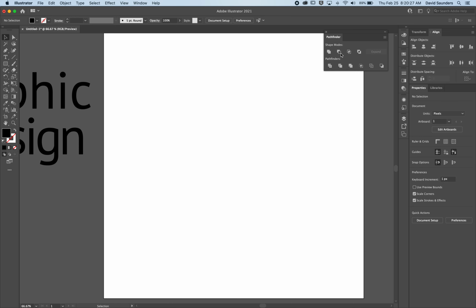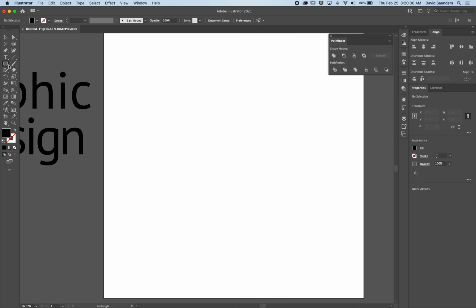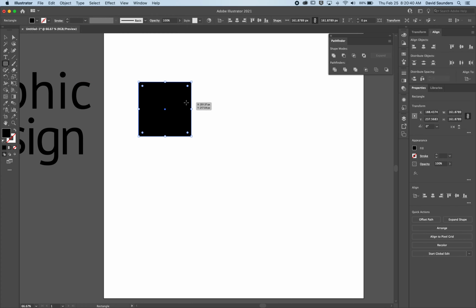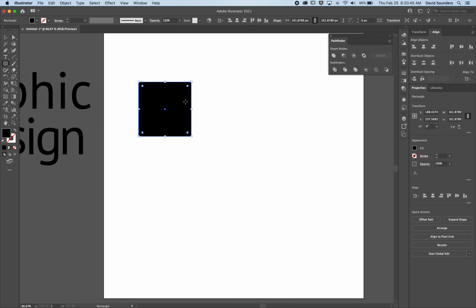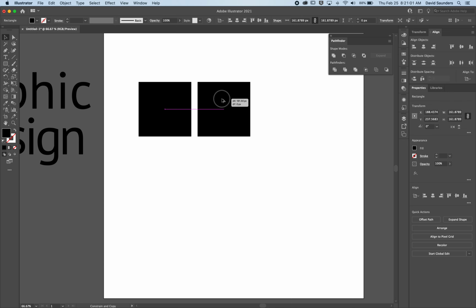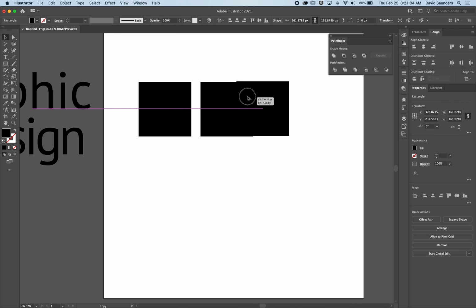Alright, so Pathfinder is a really versatile tool in creating custom shapes. Let me just make a few boxes here. So I'm going to make a box using my rectangle tool, so M on your keyboard. If you want to make a perfect square, you would just hold Option, and I like to hold Shift and drag out. So hold Option and Shift while you're dragging, and then let go of your mouse before you let go of Option and Shift. Once you get one, you can duplicate it over by holding Option and clicking and dragging.